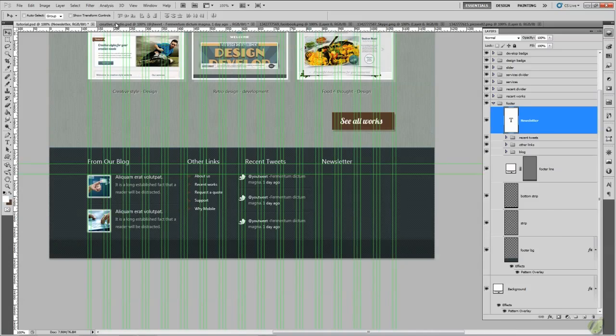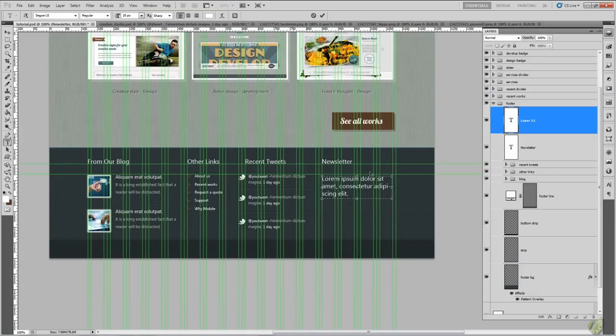and just need to add a bit of text, so grab some Lorem Ipsum. Then we can use our text tool, white selected, and just drag out that to about there. We'll come down to about there, just copy our Lorem Ipsum in there.